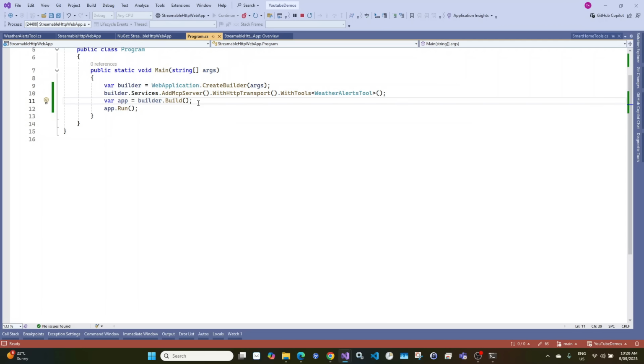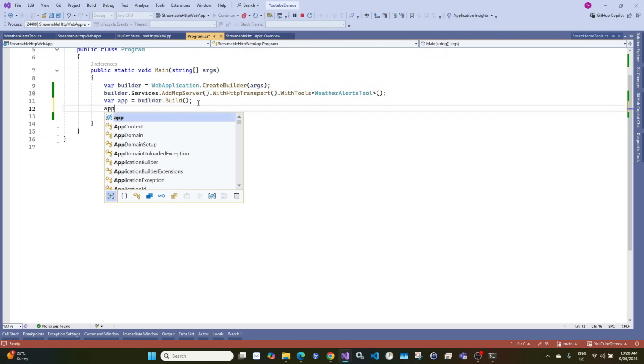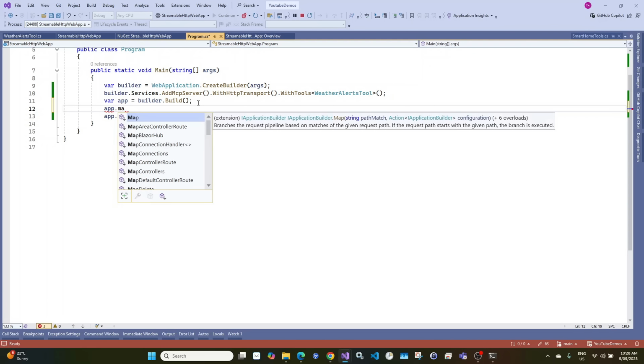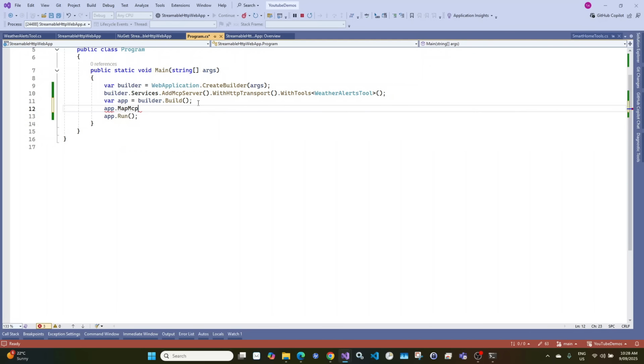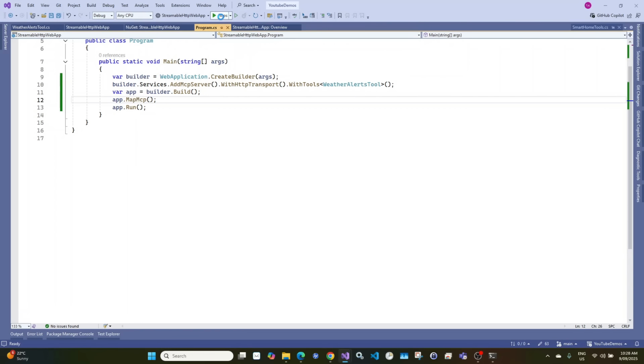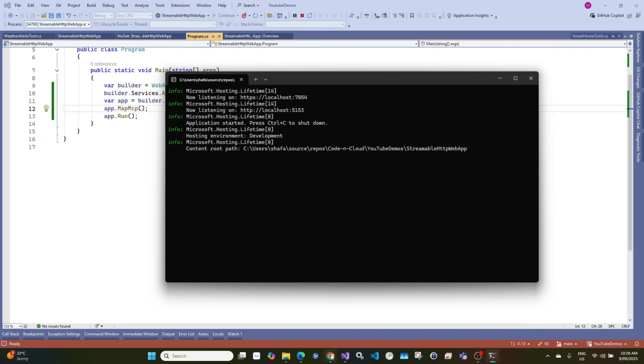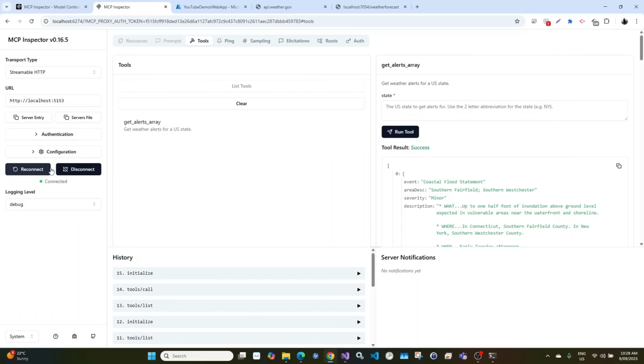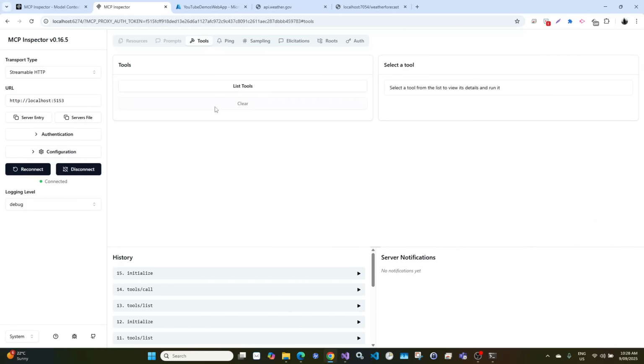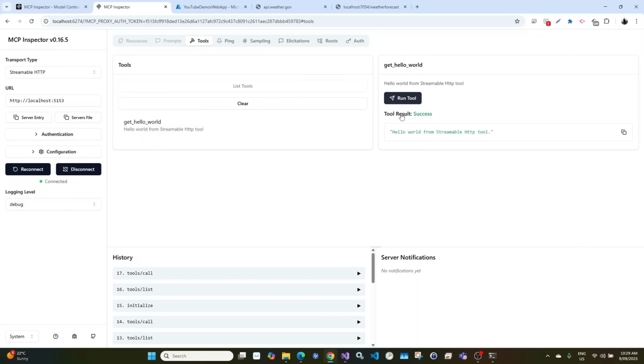So we missed one line here, and that is app.MapMcp(). Let's stop and run again. And connect now. Awesome. If we list tools, we get that hello world tool, and we can run it. That is all okay. So the first thing is working.